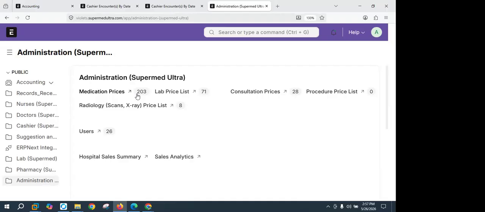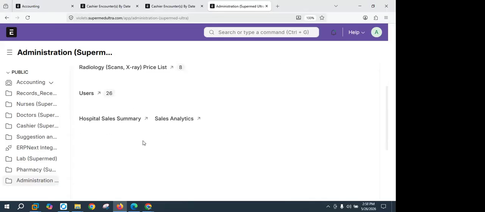I saw Mr. Courage sent me the price list and he was using ultrasound as a category for prices. Ultrasound. Our system will not take ultrasound. What we use is radiology. So all ultrasound scans, X-rays, everything are still under radiology. So when he sent me the list, I tried uploading it. I had errors because the system could not recognize ultrasound as a category. So I had to spend time on it. That also delayed that a bit.